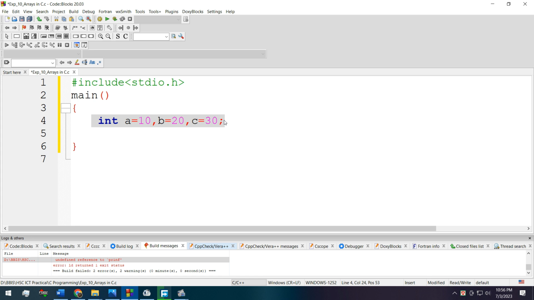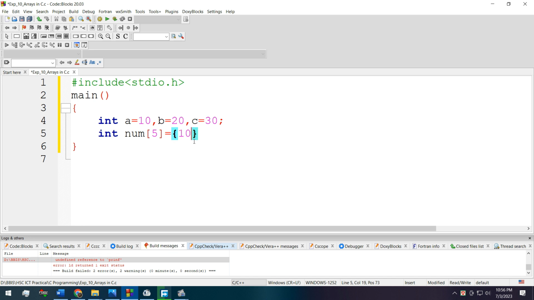Rather than this, we can use only one variable to store 3 values. First we have to write the data type, then say we are taking num as the variable name, and to write the array we have to write the storage size. Say we are taking 5 storage locations for this variable, then we write the values within the curly brackets.